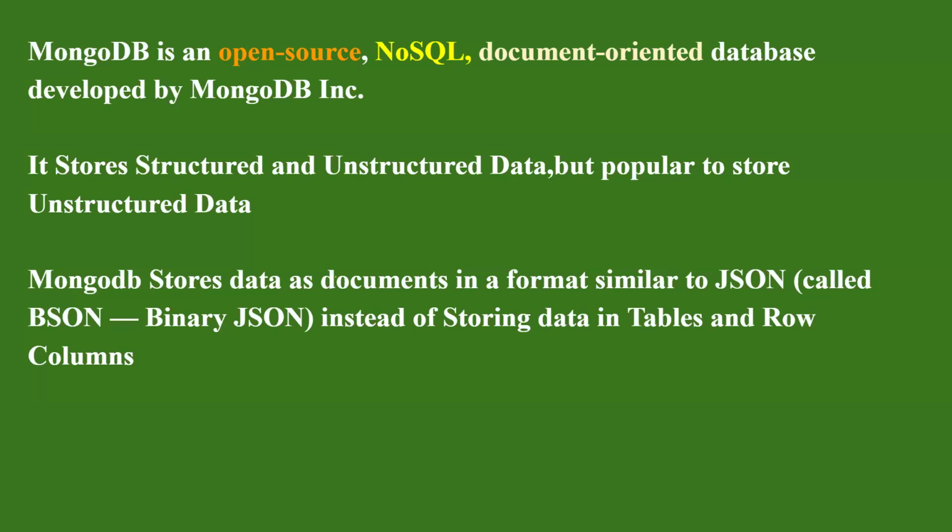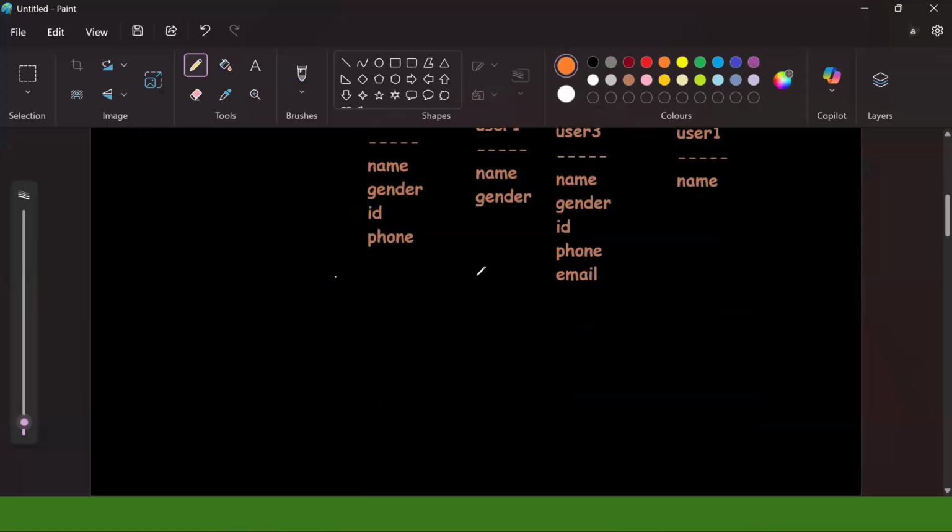In MongoDB, we are not going to store the data in the form of tables or rows. You might have encountered a lot of structured databases like Oracle, MySQL. In such databases, you store the data in table format or rows format or column format. But in MongoDB database, we store the data in document format. Document format means something like this.